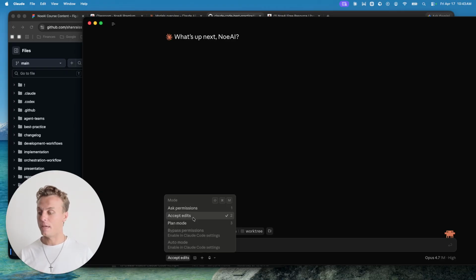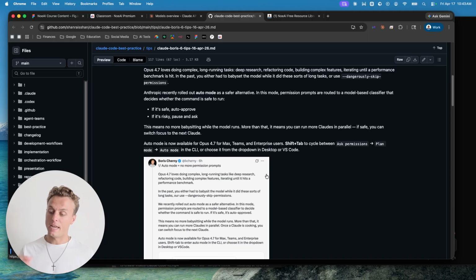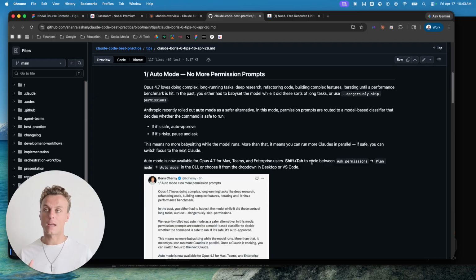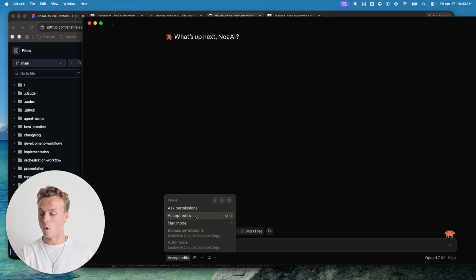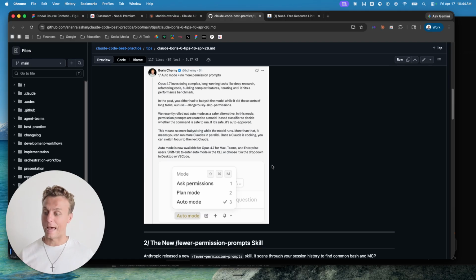So in the way that they set it up, it's not like dangerously skip permissions in Claude where it just rips through everything and doesn't use any permissions. It's a smarter way where it skips all the BS permissions, and the really crucial ones that it needs from you, it will ask. So it's a good medium between the normal mode and the dangerously skip permissions, and it skips everything that's unimportant and only asks you for permission when it is important, which is really cool. And then you've got obviously plan mode down there, but that's not the new feature. But yes, so that's auto mode. So definitely check that out. I will be ripping that moving forward.